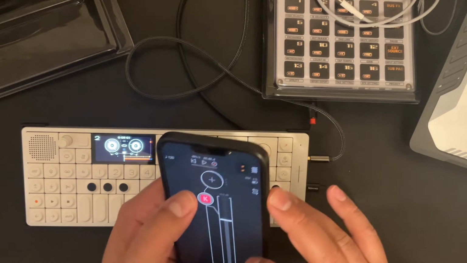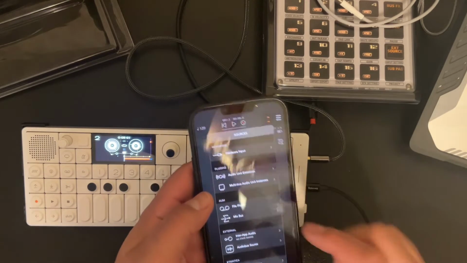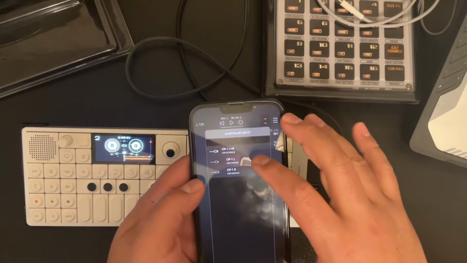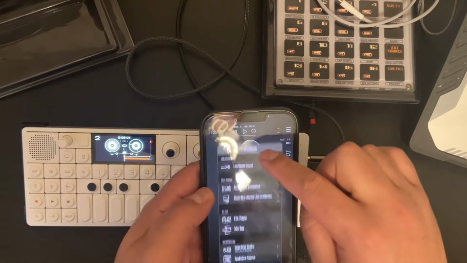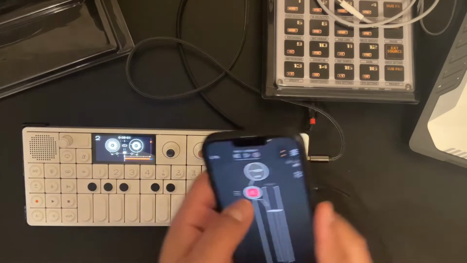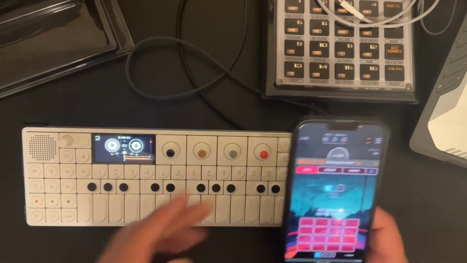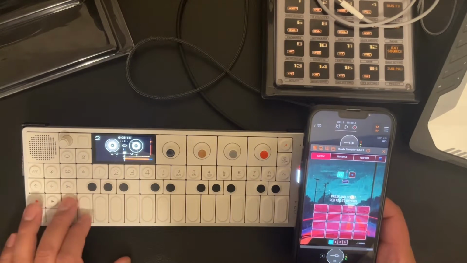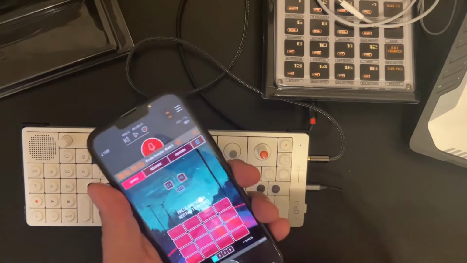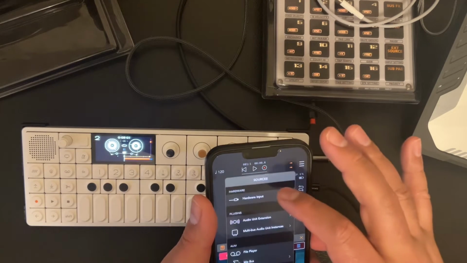So if you're using Koala, if you're using another DAW like Cubasis or whatever, then just open Cubasis and go in there and do it. But I'm just showing you here. Then up here, you need the source to be the OP-1. So you'll see the OP-1 is not the left ear. That's crazy. Left and right. We need both, right? So let's say you wanted to record what you did. So now you open up this, you turn on the headphone. And that's what you get. Sorry about that. That's what you get when you do it, right? And so now you just got a clear evidence of what it does.